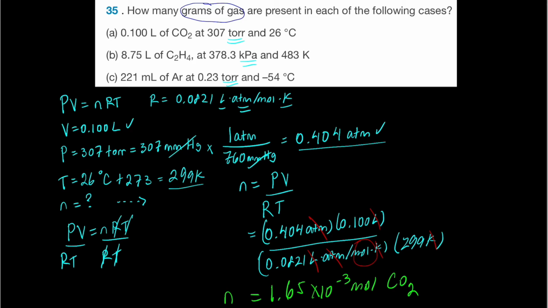So now we want to convert to grams. So we use the periodic table, and we find the numbers off the periodic table for carbon and oxygen. And don't forget, there's 2 oxygens. So we're just going to do this on our calculator. I'm going to take 15.999 and multiply that by 2. And then I'm going to add a carbon, which is 12.011. And I get 44.009.